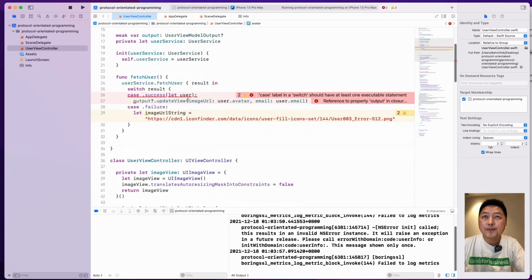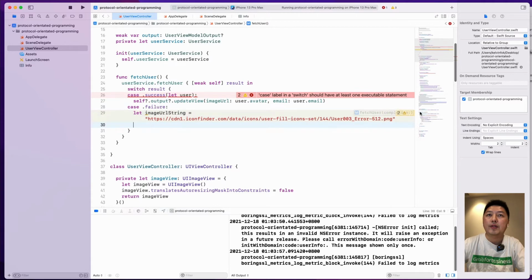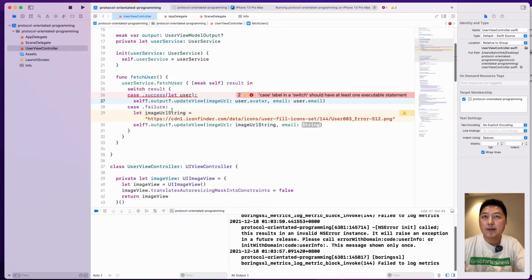Okay, so over here, because we are in a closure, I have to add a weak self to prevent a memory leak. Okay, so over here, in the event of a failure, what do I want to return? Self.output, update view, and then I'm going to pass in this image URL string. Maybe let's call this error image URL, just like that.